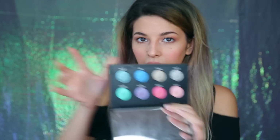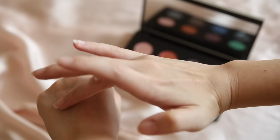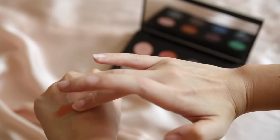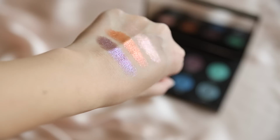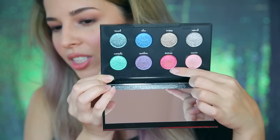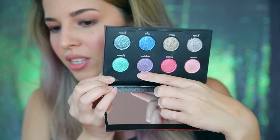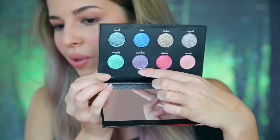And I used mostly these 3 shades. This is a very pinky, bright shade. Let me bring you in. Oh no. So I was mostly using this color as the base, then put this color on, just a pop of dimension, and then I finished off with a little bit of this duochrome purple. This is also duochrome. It is pink orange, which is beautiful, and this one has a slight pink reflex in it as well, so everything ties in with the look.